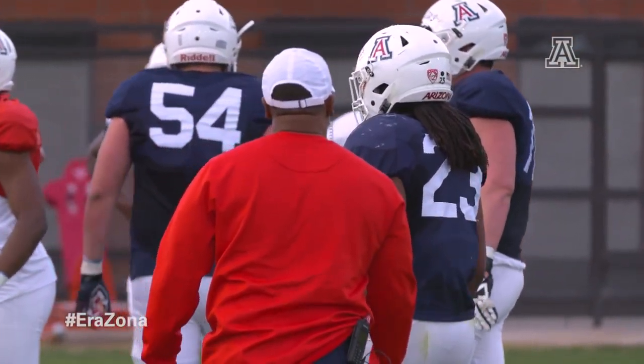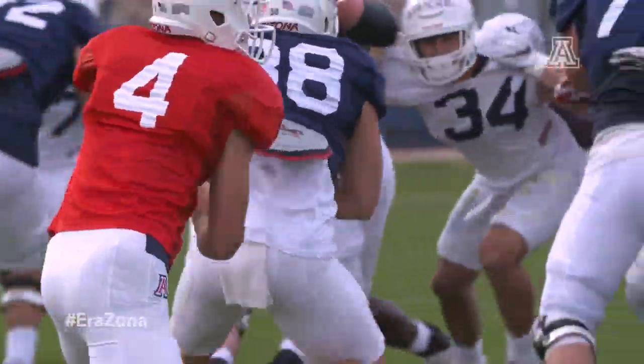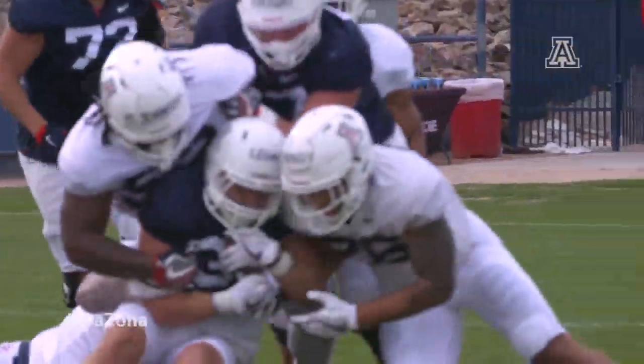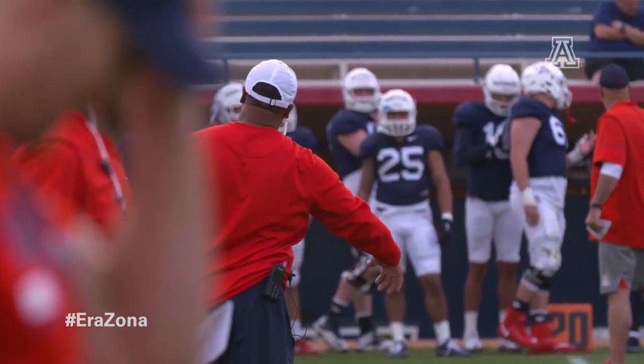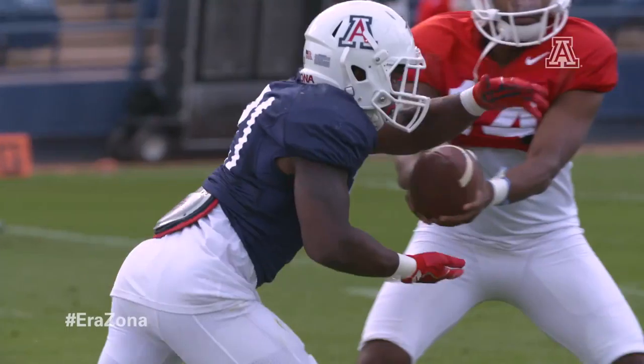Get vertical on the run. You got to get skinny. We can't get tackled by arm tackles. We got to get skinny through it. Okay? He just reached out and grabbed you. You got base through that. You got to tear his arm off his body.